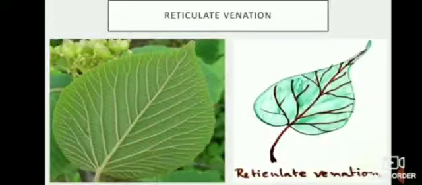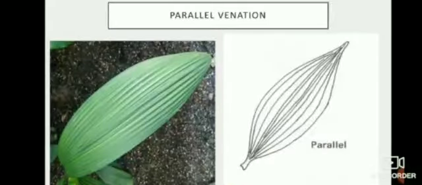Now, what do you mean by venation? Like we human beings are having a skeleton to our body to give a particular shape to our body, like that leaf is also having a skeleton like structure called as venation. Here we are having two types of venation. One is reticulate venation. In some leaves we find net like or web like venation on both sides of a midrib. This is called as reticulate venation. If the veins are parallel to one another, the venation is known as parallel venation.